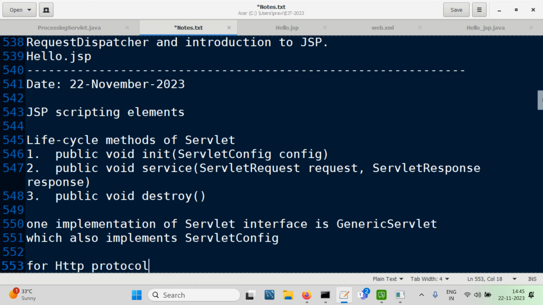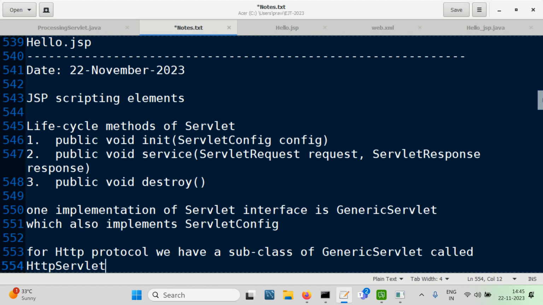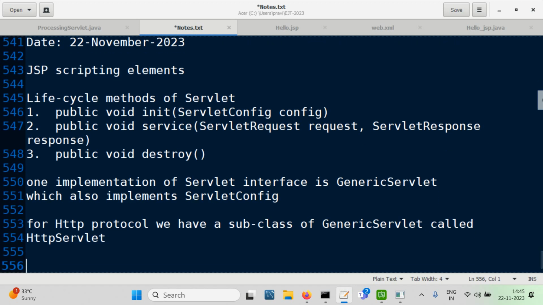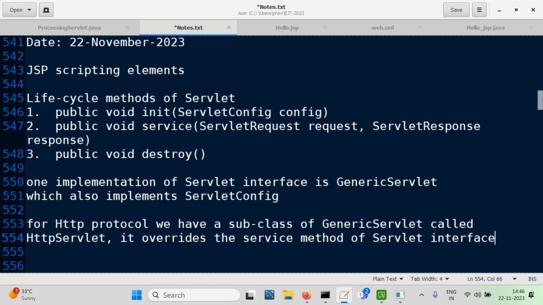For the HTTP protocol, specific to the HTTP protocol, we have a subclass of GenericServlet called HttpServlet. Okay, it overrides the service method.